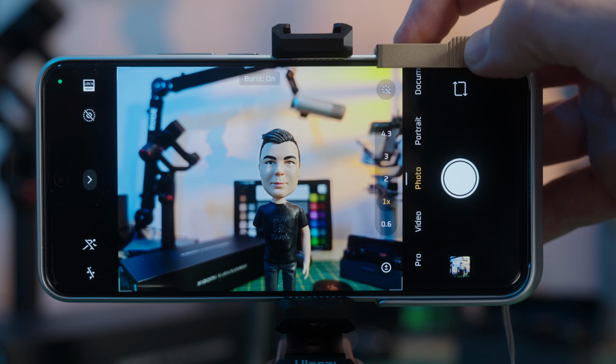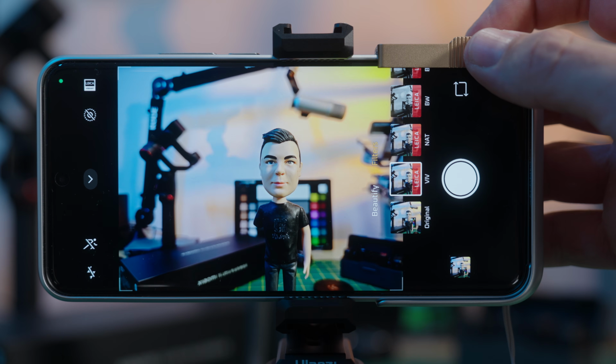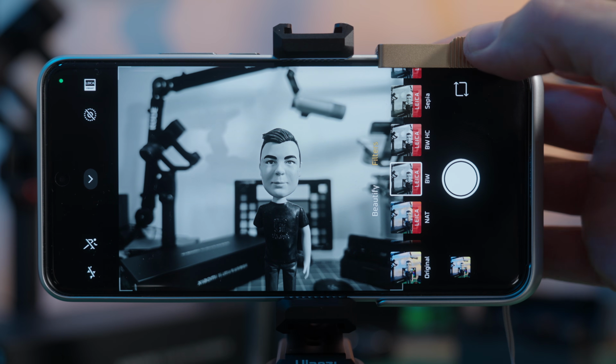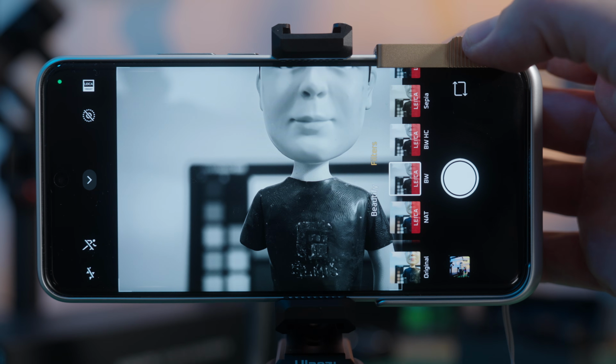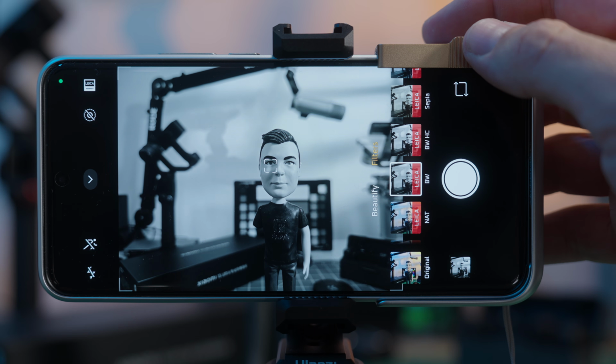So now I have my grip configured perfectly. I can quickly toggle my shutter mode via the video button, cycle through the Leica filters with the custom dial, and change my focal length with the zoom lever without accidentally applying digital zoom for a really streamlined tactile capture experience. Of course, these are just the best settings for me, and now you know how to customize your grip's buttons to deliver the very best settings for you.